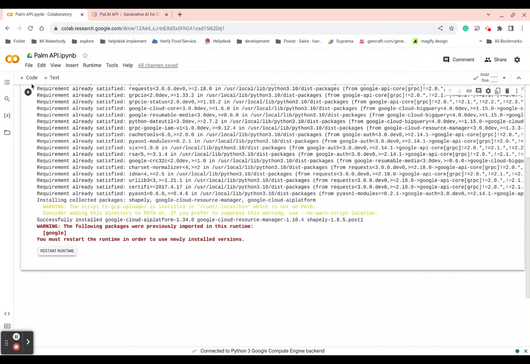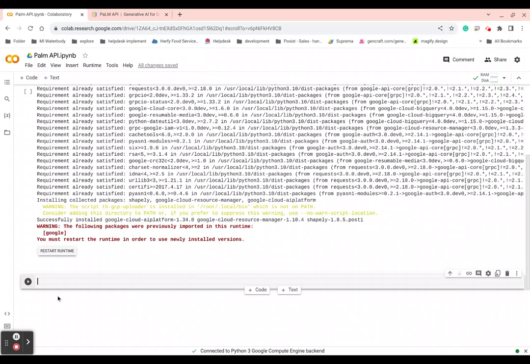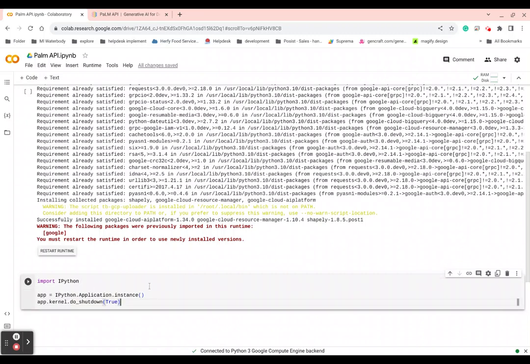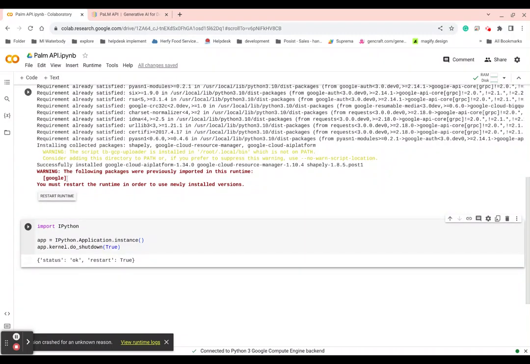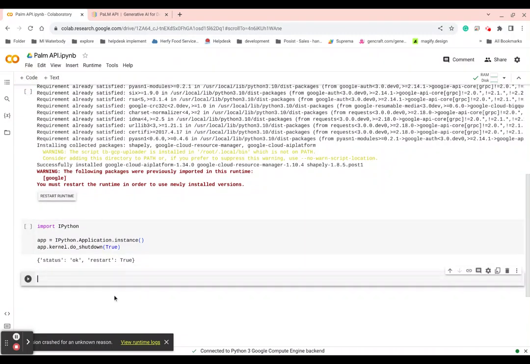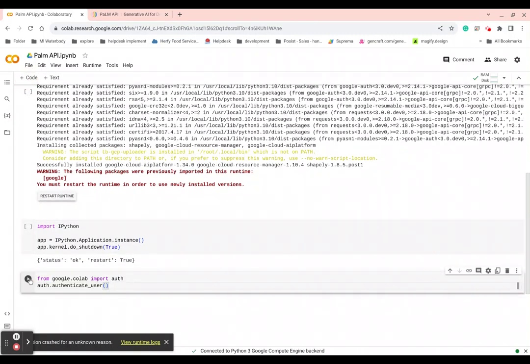After that, we'll add IPython. Yes, now it's restarted. So we need to authenticate our Colab, so we will add the authentication code here.